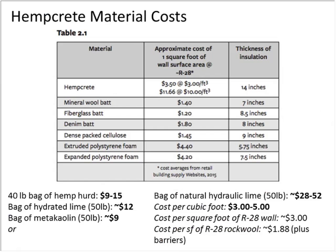So, material costs. Obviously this is something everybody wants to know. It's tough to pin down a cost for hempcrete because it's very dependent on where you are and how accessible these materials are to you. And I would say, definitely right now this is the thing that makes hempcrete less than viable, especially in the U.S. Here in Canada, there are Canadian growers, and we can access material from them. But if you're in the U.S., it's not being grown in your country, and so you're looking at either Canadian or European, or in some cases Chinese imports. It's unfortunate because right now it takes a material that should be incredibly cheap and makes it more expensive than it needs to be.